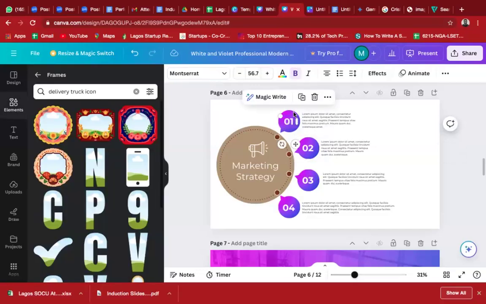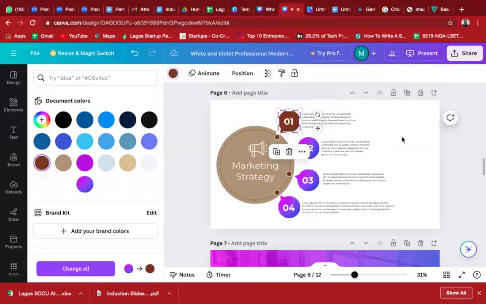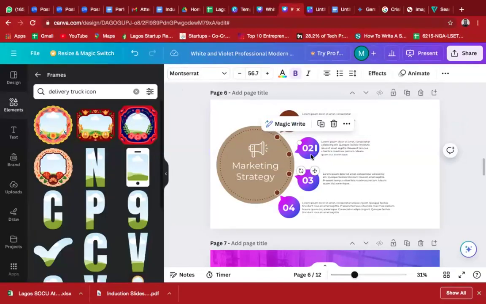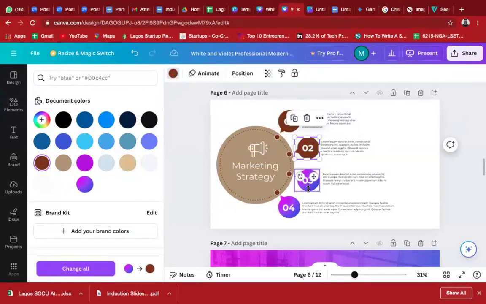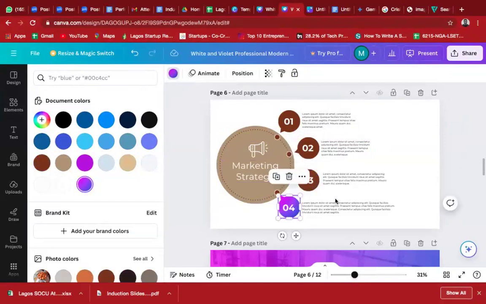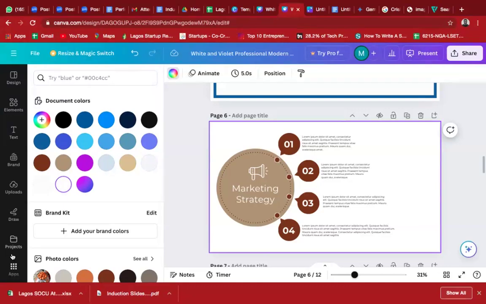Let's do a deeper brown. I mean, a deeper brown, and a deeper brown. So you can just have content around the marketing strategy you want to do. If they're not up to this, you can also find something different that speaks to your list. I've taught you guys already how you can get that done easily.